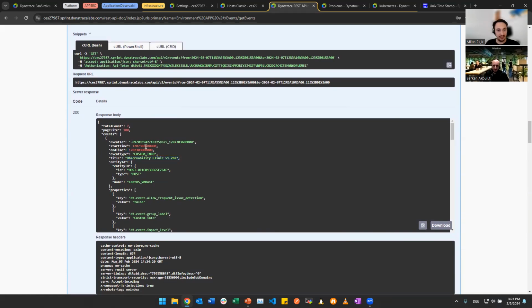With our start and end states in the future, and we can query them with the API. But this we can do for informational events, right, Miloš? Correct. For the custom info event type specifically, and it's, I guess, up to 7 days, if I remember correctly from the documentation. Correct. It's for custom events, and the time window up into the future is limited as well.